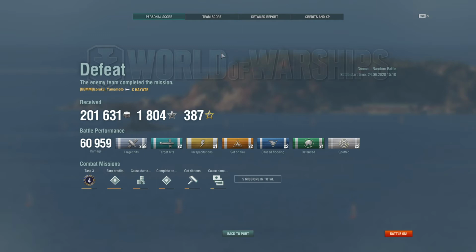My personal opinion on the cost of this ship, the 2 million free XP: 2 million free XP is really quite a lot. Simply put, you can get two tier 9 free XP ships for that. So, for instance, the Alaska, Azuma, Friesland, the Aegir, I think it is. And personally, I would say that's much more value for your free experience than the Hayate.